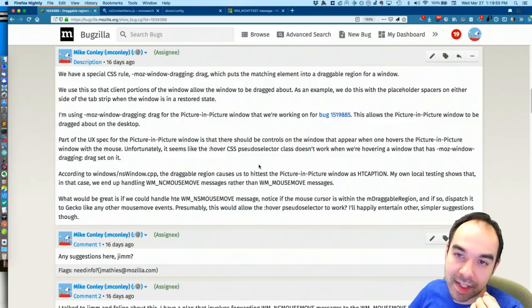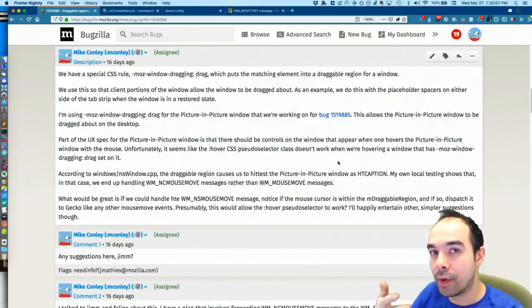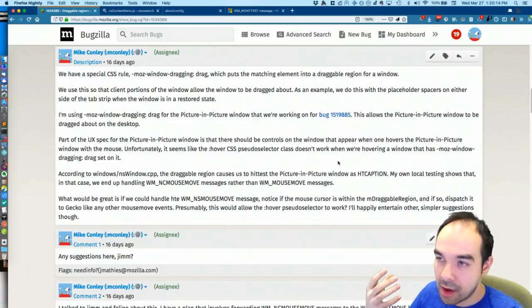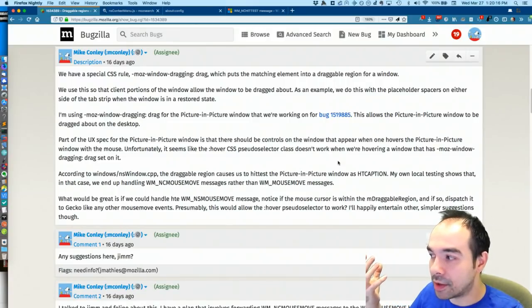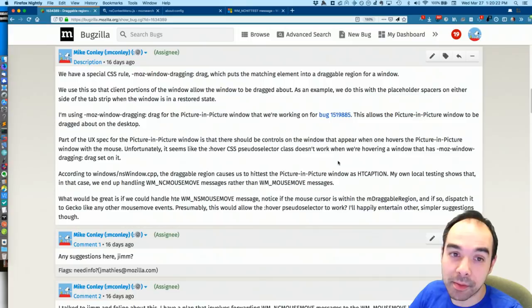And when we say HT caption for our hit test result, Windows goes, oh, well, that's the title bar, which is like a non-client area, even though we are technically in a place where we're drawing. So we're kind of mucking about with Windows's conception of what things we are clicking on and how they should behave. But it's all relatively above board from what I can tell looking at the other programs that do similar things.